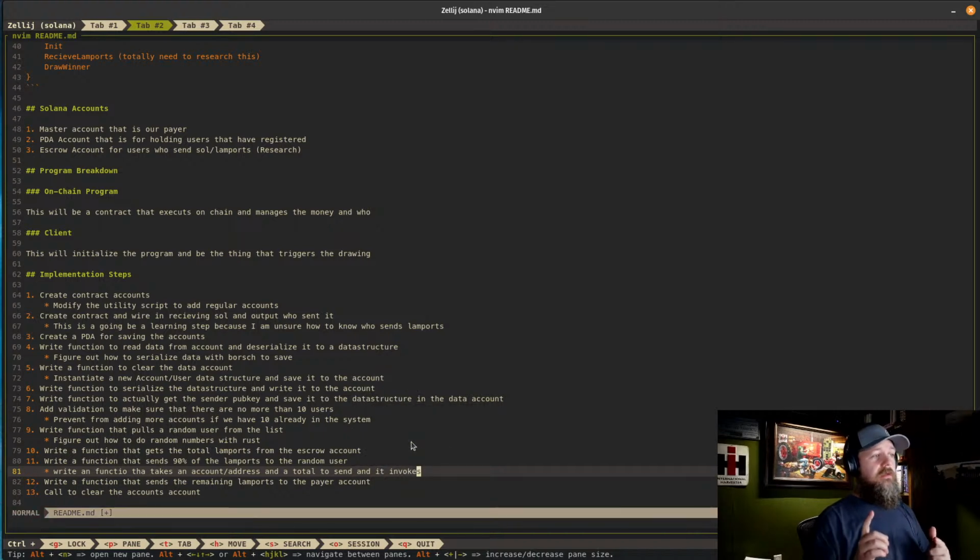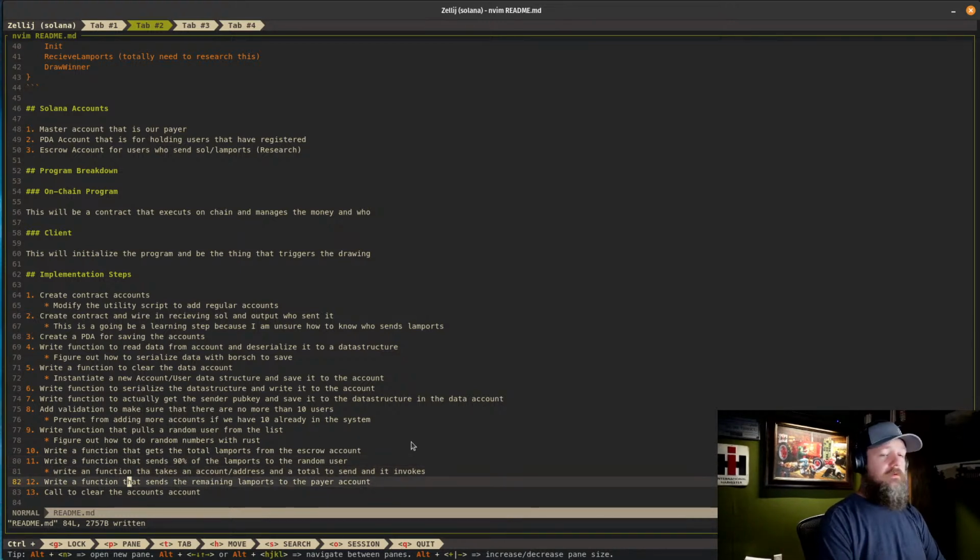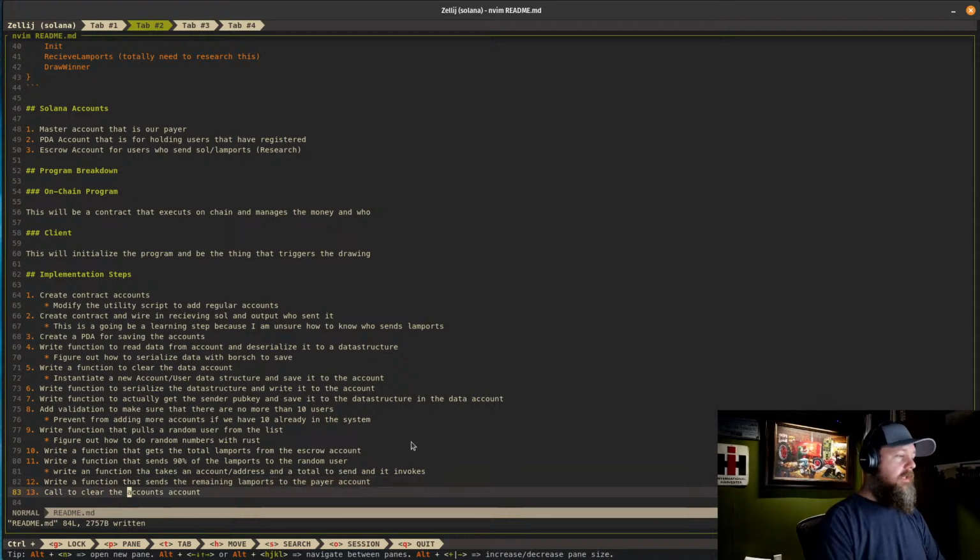That way we have a function that we can call for this and this. So then it's just maybe a one or two line function call. And then call to clear the accounts that we did earlier. So it's just a function call.